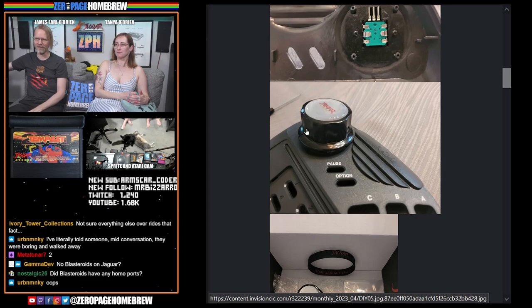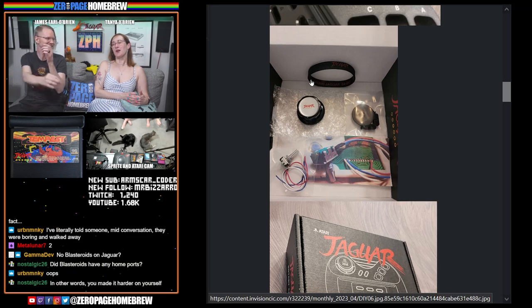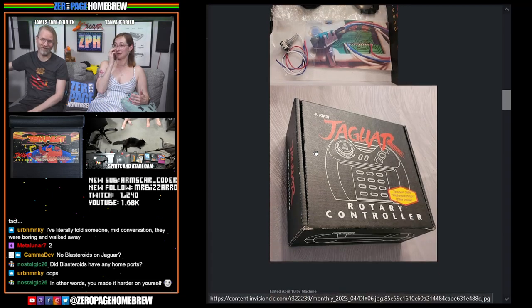And you get this spinner knob, and it's very nice. It has Jaguar on the top. Great, sturdy. And this is what you also get in the kit: a Jaguar wristband. It is not a grounding band. No, that would be kind of cool. A Jaguar grounding band so you can work on it. In other words, you made it harder on yourself. 100% harder on myself, yes.